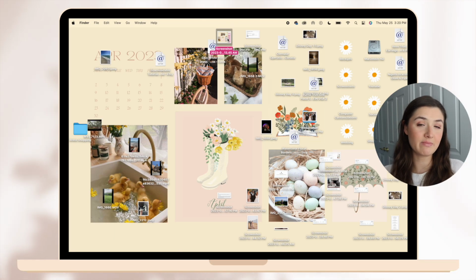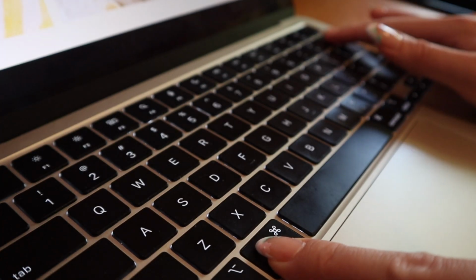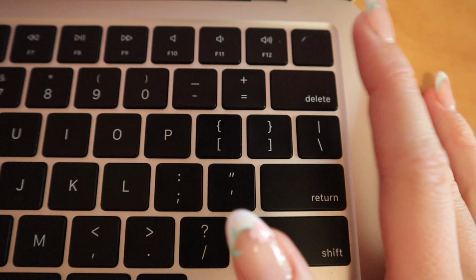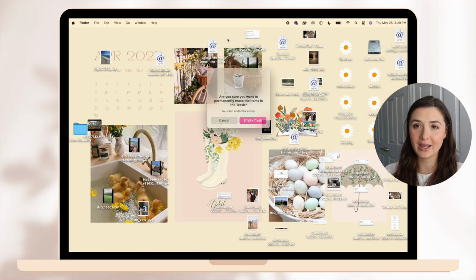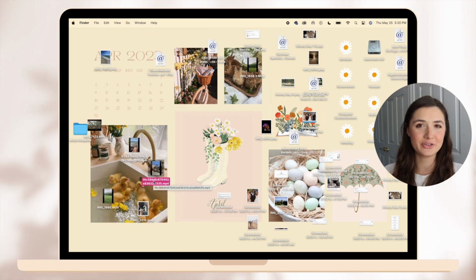Another little handy tip, I'm obsessed with key commands. I learned them in school and I never stopped using them. To easily delete something, at least on a MacBook, I click Command Delete and it goes right to the trash bin. And if you want to continually remove everything from your trash bin, Shift Command Delete does that for you. Click enter and there you go. Trash is emptied.